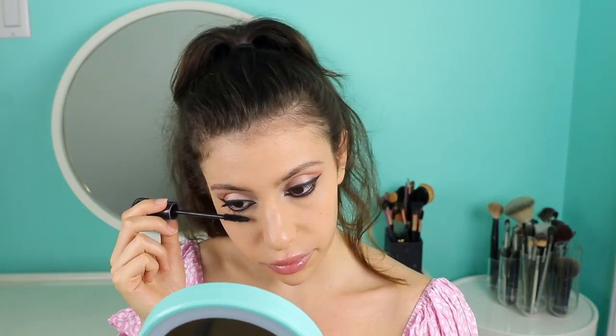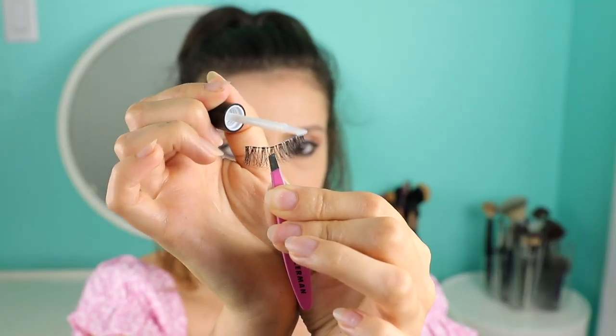Now for some mascara as a base before we apply the falsies. And I'm just doing some demi wispy type falsies from Ardell.